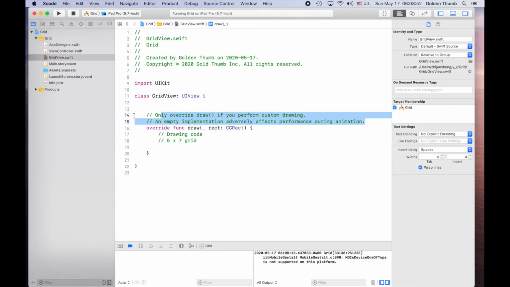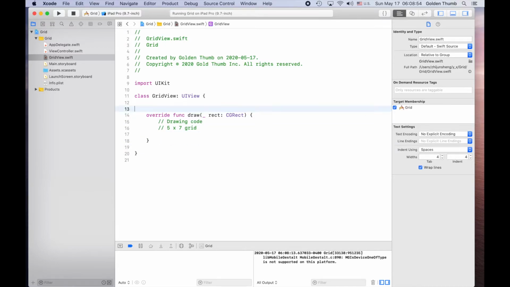Let's clean up this, we don't need that. So let's draw horizontal lines. 5 horizontal lines here.